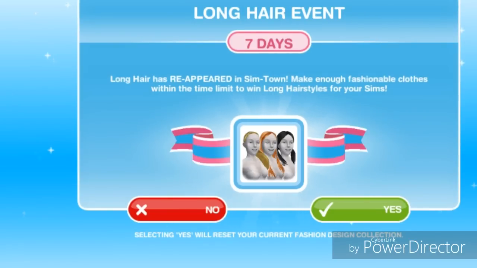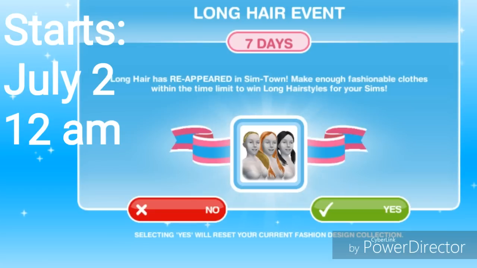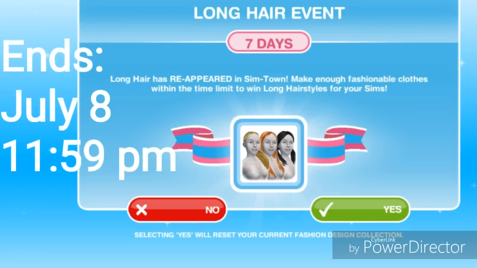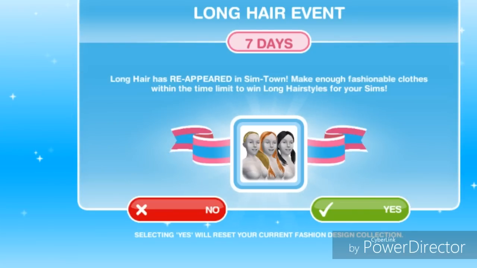So this event started on July 2nd at midnight and is supposed to end on July 8th at 11:59 PM. So the long hair has reappeared in Simtown, making up fashionable clothes within the time limit to win long hairstyles for your Sims. So this has a time limit of 7 days. And after that 7 days is up, then the quest will be gone and you'd have to wait until they bring it back to the game.